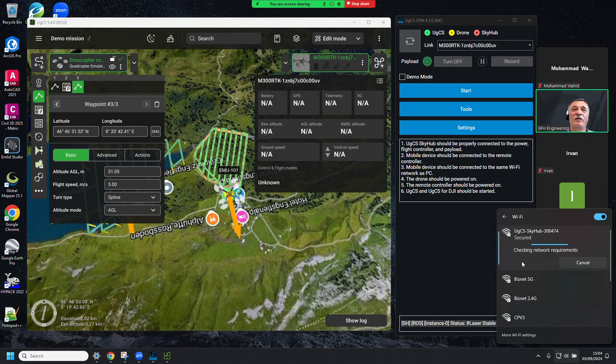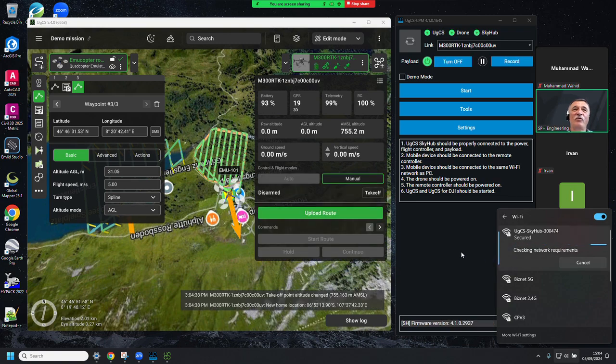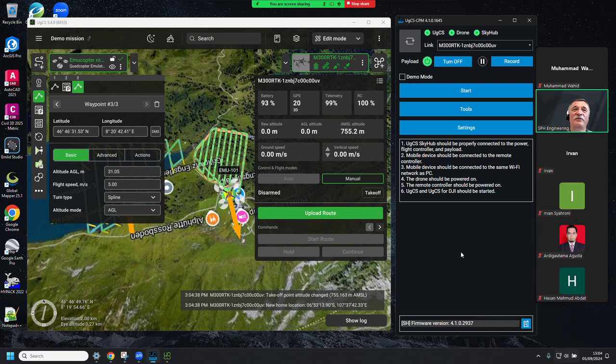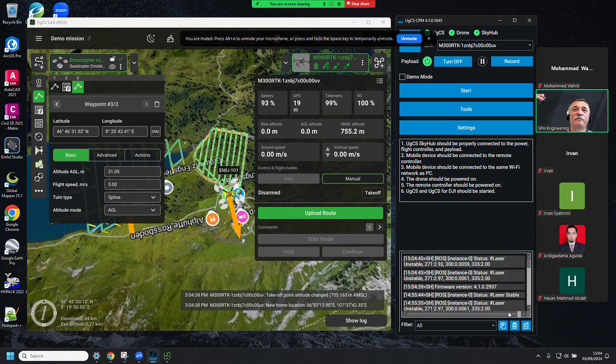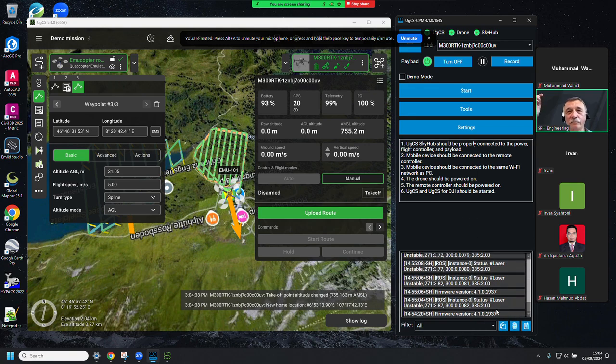By the way, did you try to update the firmware of the drone itself? No, I haven't tried to update it since it's already on the latest firmware. I think it's 4.1. If you check the log, it's firmware 4.1, right?